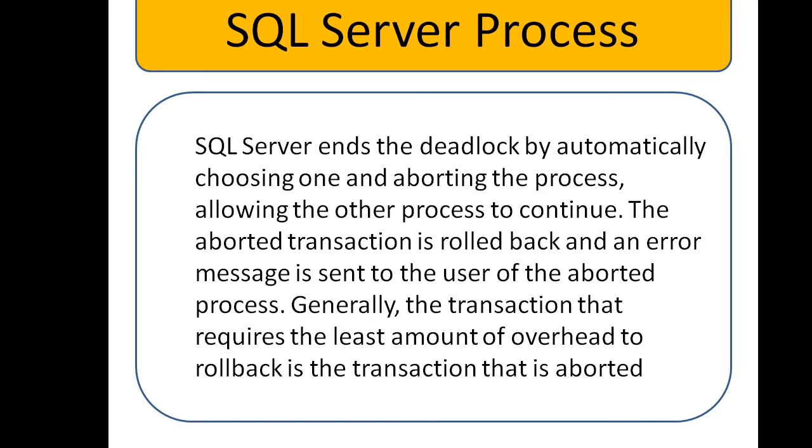Generally, the transaction that requires the least amount of overhead to roll back is the transaction that is aborted. So when a deadlock happens, SQL Server will terminate one process, convey this message to the user, and proceed with the other one. So let us check with the simplest example.